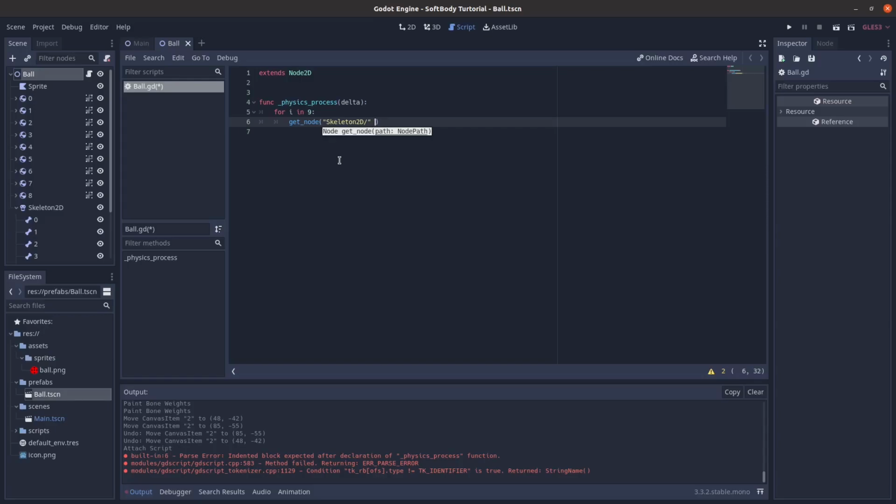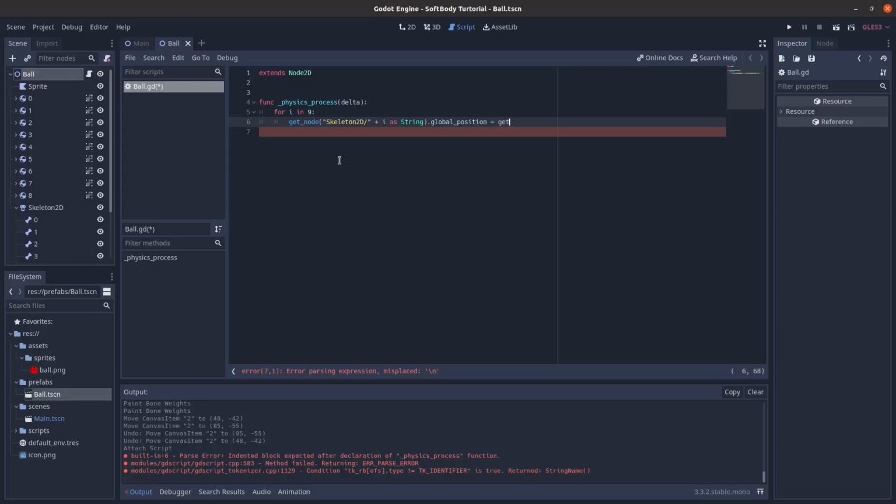So then just add a plus, then we put i as string dot global position. And if we did that correctly, it should start it.